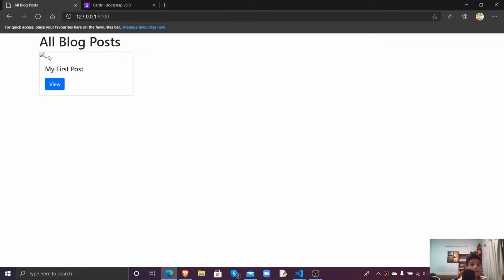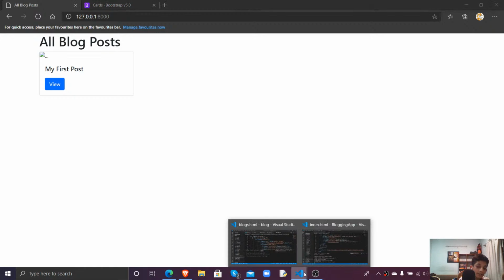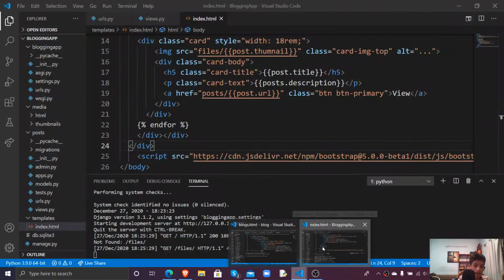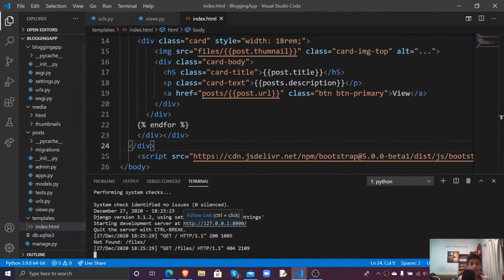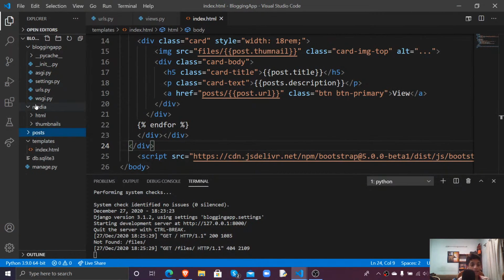As you can see, my first post, we've still not got the image URL. Why? That's because we haven't put a media directory for all the images. So let's do that, and let's create a separate app just for this, just to manage the files.